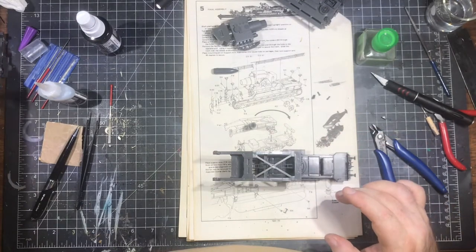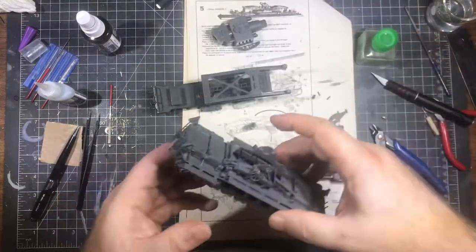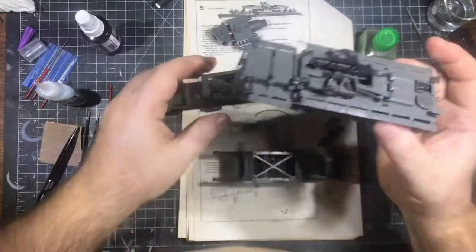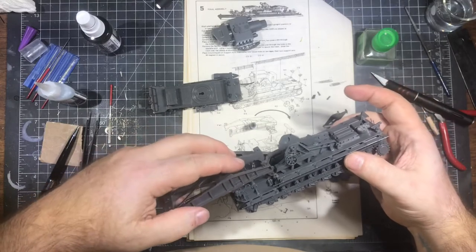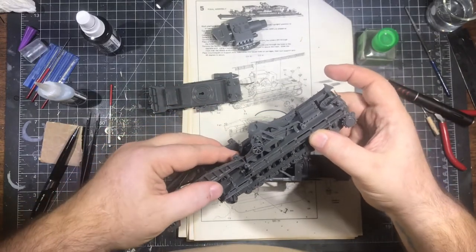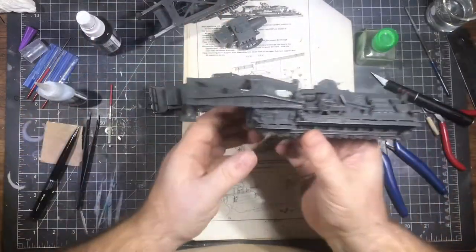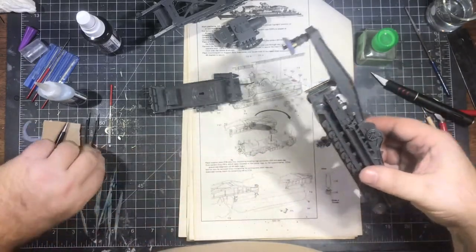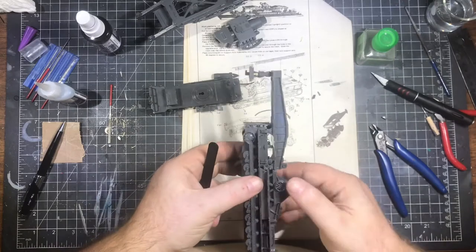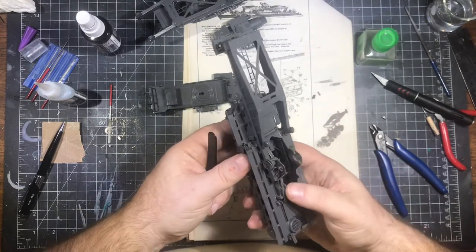And that one's on. Now, what they've done is they've put two of these lift brackets on the tank loose. And what you're supposed to do is basically pin this one into place like so, and then you align that one so that everything's lined up. So that's what we're going to do next. So there's one. These pins in, maybe. There's one pin in place.